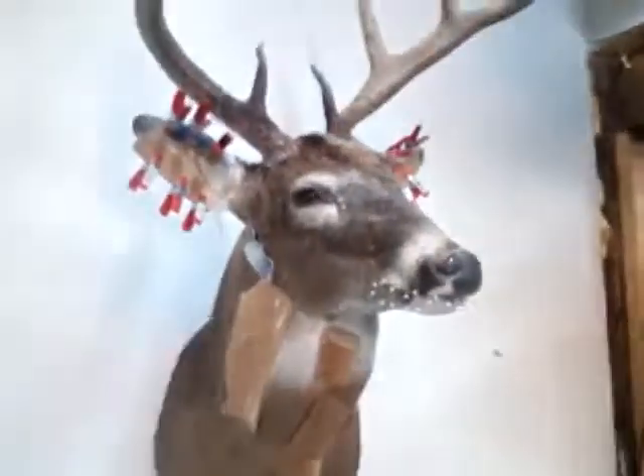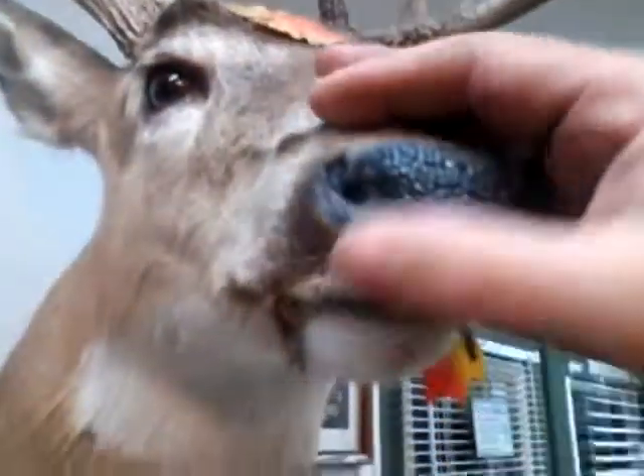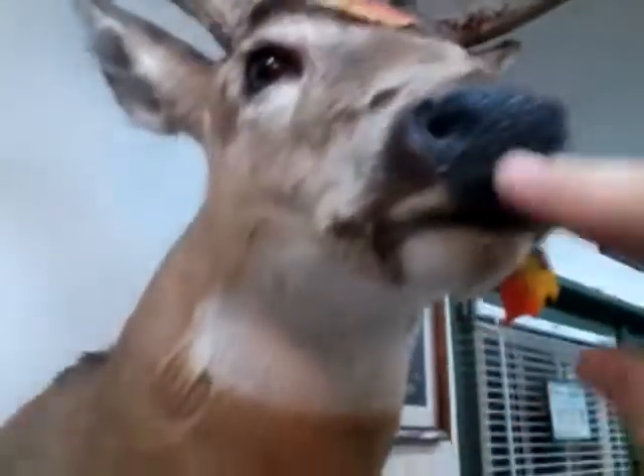I think it turned out pretty nice. I'll update the video later when it starts drying out and do all the detail work. It's gotta be airbrushed around the eyes and the nose - a little painting to do on it. I've got a tool I use on the nose of these things. Rub some epoxy on the nose, and there's a little roller that puts these dimples in it - gives it a good texture.